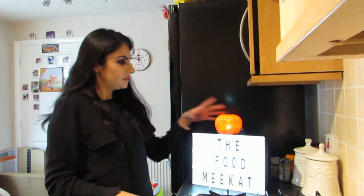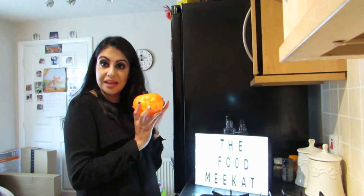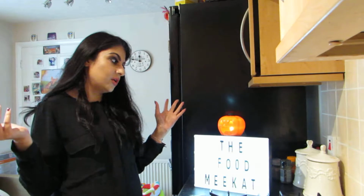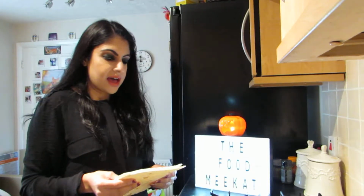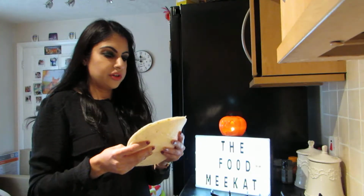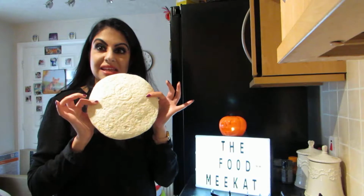In the spirit of Halloween, I've got my flashing pumpkin here. How fab. It's just a quick little fun recipe really. Halloween is just round the corner, so why not make something a bit Halloween-y? Something very simple that just requires some tortilla wraps. We're going to make some pumpkin pizzas.